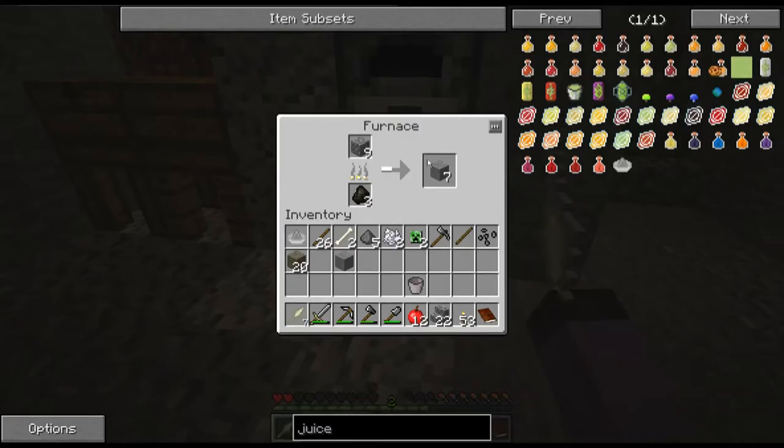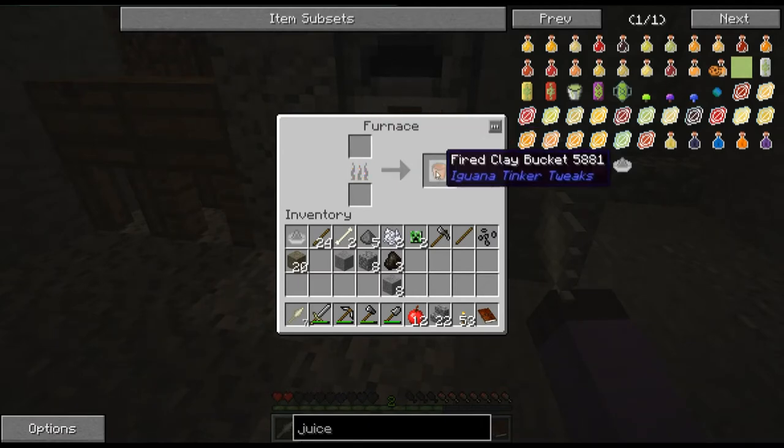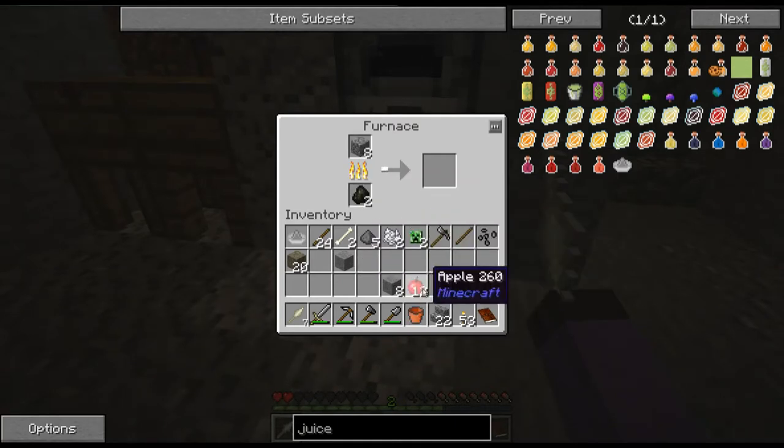And all my furnaces are, of course, in work. Let's just clear that one out. Let's give it two sticks so I don't waste an entire piece of charcoal. We can take our unfired clay bucket, we can burn it, and we can get ourselves something that can hold water. It can also hold lava, but it can only do so once. Let's cook up the rest of that smooth stone.